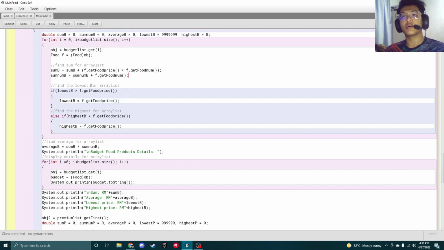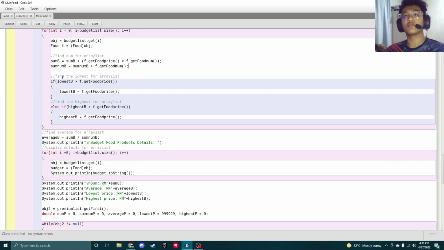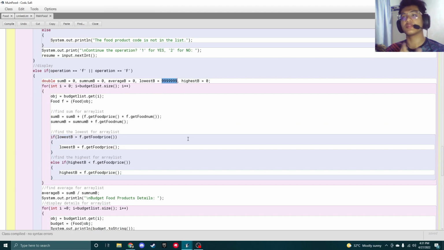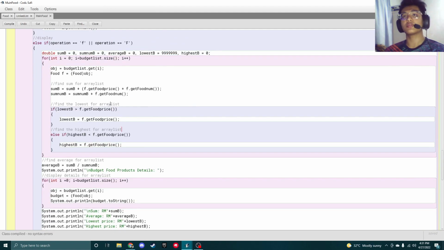Alright, so now let's get into the if body. This is basically to find the lowest value from the array list. As you can see here, this condition is basically the data comparing to each other, where the lowest p, I initialize it to 99999, which is basically a random big value. So the system will compare with the lowest p, and thus find the lowest value.